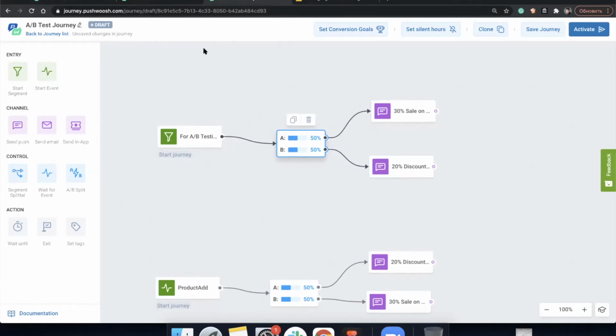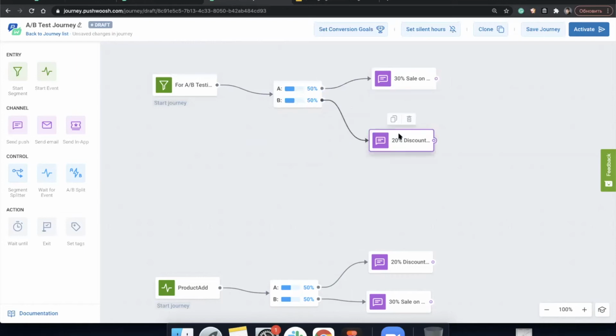And A/B testing in the bottom part of your communication. So for example, I can do a simple A/B test using just 2 different messages. And here I will see the results for each message, the CTRs, the conversion goals for each message. So with this approach, I will be able to understand the results for each particular message in this product. But what if I would like not to test the broadcast message when I'm just selecting the segment?